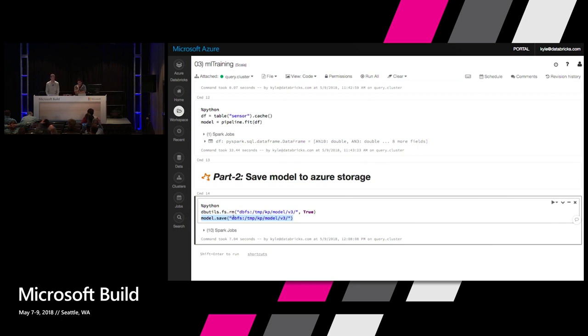And then what we're going to show you next is, with a few commands, we're going to take that model and apply it to the incoming stream. So this was built from historical data. Now we're going to take the model and apply it to the real-time stream that's coming in. So within a matter of seconds, you could get a prediction with a confidence interval whether the turbine's going to fail or not. So let's walk through that notebook.